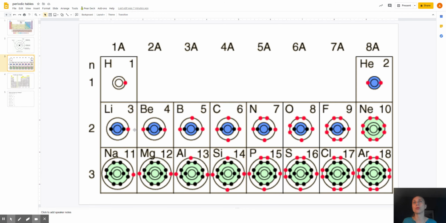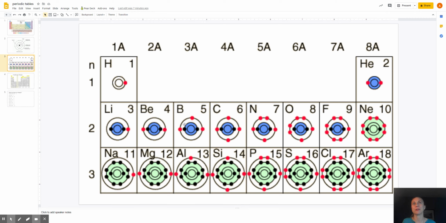By the way, this outer shell, we like to call the valence shell. That's all that really counts, since the inner shells are going to be full and the outer shells are going to be what's closest to other atoms. It's going to be more reactive. It's also going to be what needs to gain or lose. So all we kind of really care about, actually.